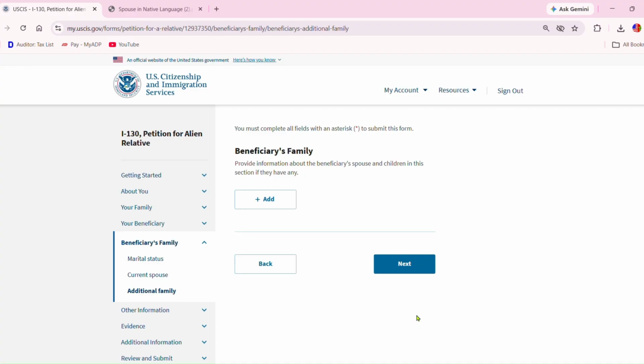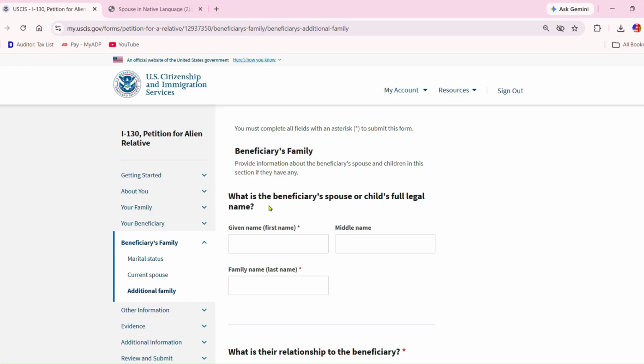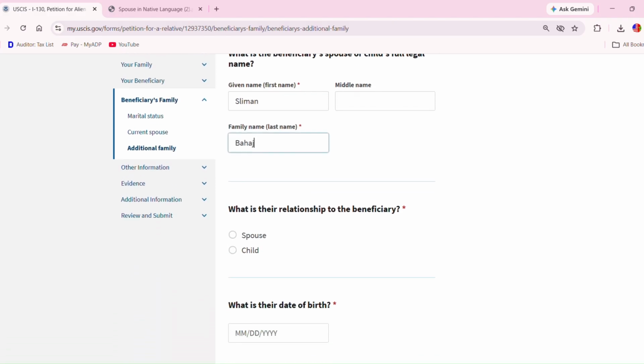So now provide information about the beneficiary's spouse and children in this section if they have any. I'm going to add just the spouse. What is the beneficiary's spouse or child's full legal name? The spouse is going to be me. Family name. What is the relationship to the beneficiary? His spouse.